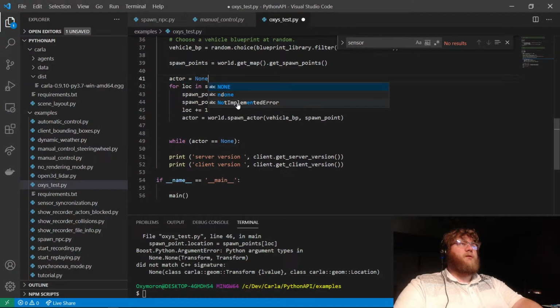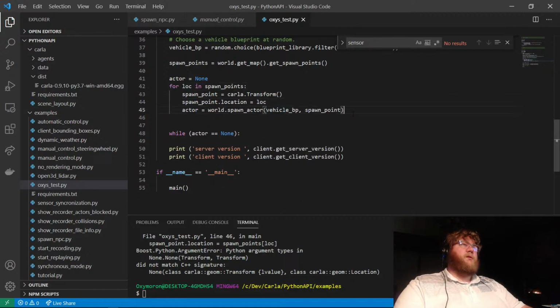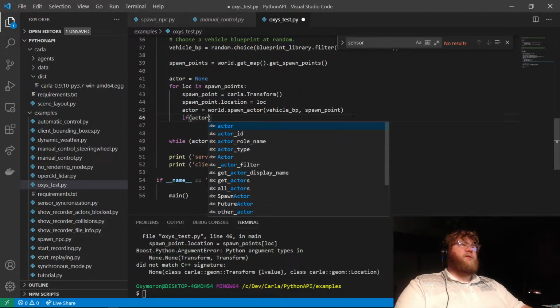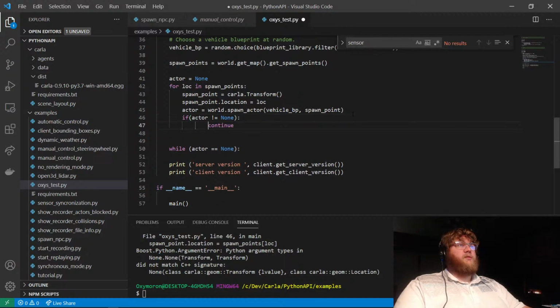Do block there. And then this will just become block. And get rid of that. If actor does not equal none, continue? Is that a thing? Looks like it. I wonder if I need this in Python. Probably. We'll just do it like that. Let's see what that does.